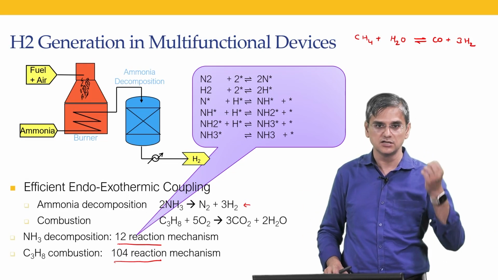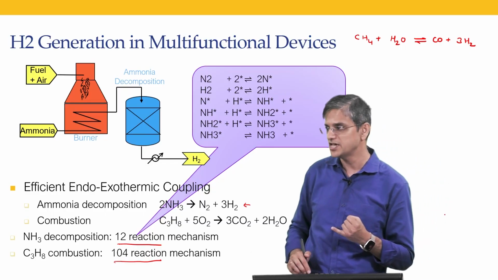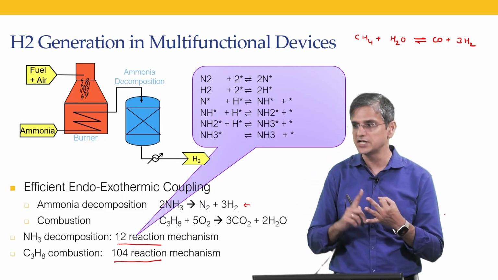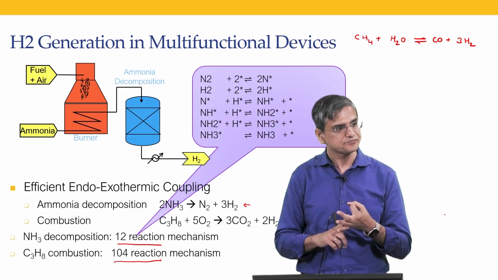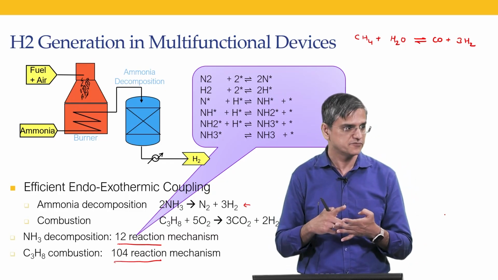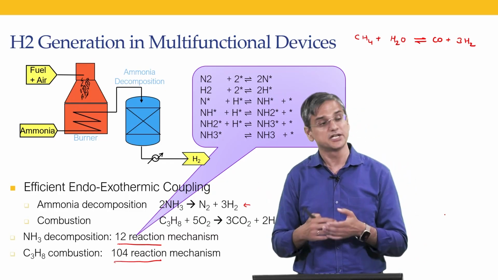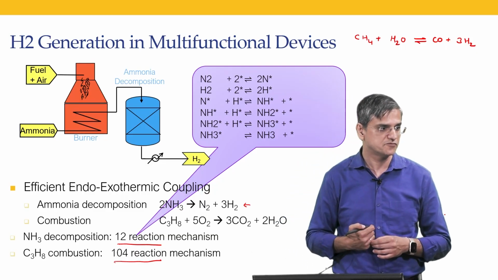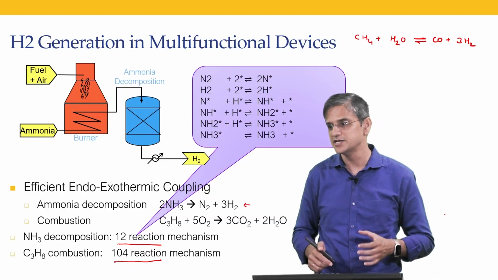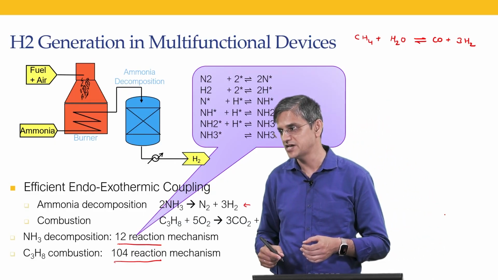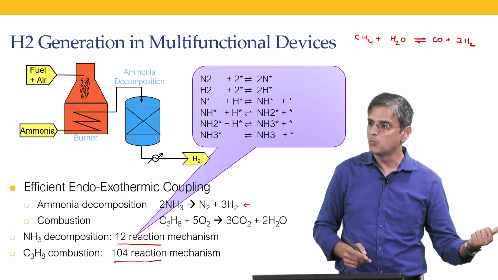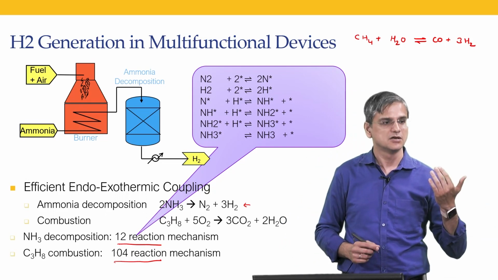That single mechanism containing 104 reactions can model combustion, can model reforming, steam reforming, can model partial oxidation, can model dry reforming, that is reforming with CO2, and it can even model, for example, the water gas shift reaction, that same mechanism itself without any addition of any additional reaction. If it is a CH4 mechanism, it can also model the reverse step, that is methanation.